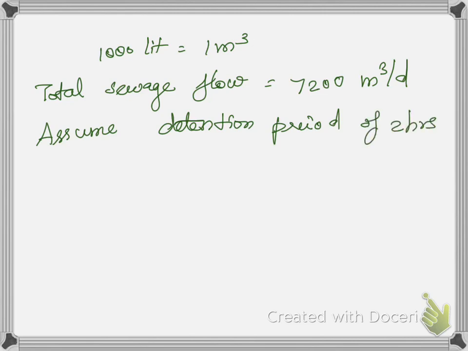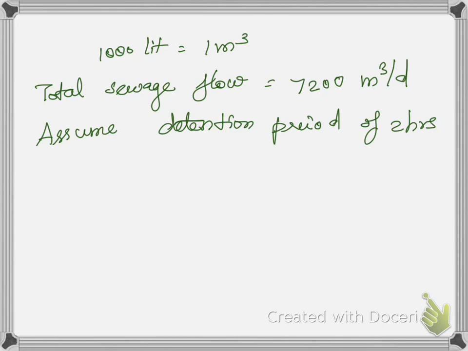What is detention period actually? Detention time is the average theoretical time required for the sewage to flow through the tank. In simple terms, it is the time taken for a particle to travel across the basin. Take one single particle: how long it takes to move from one end to the other end is called the detention time. For the sedimentation tank, we can assume it to be 2 hours.